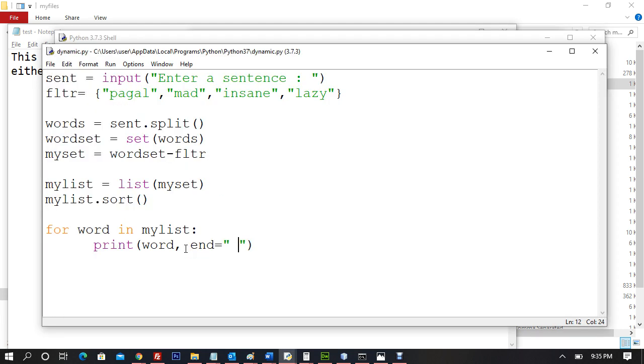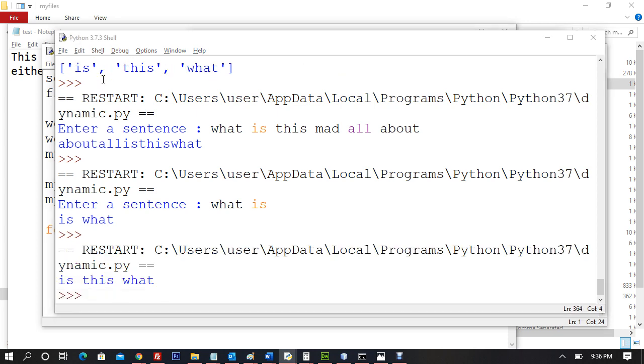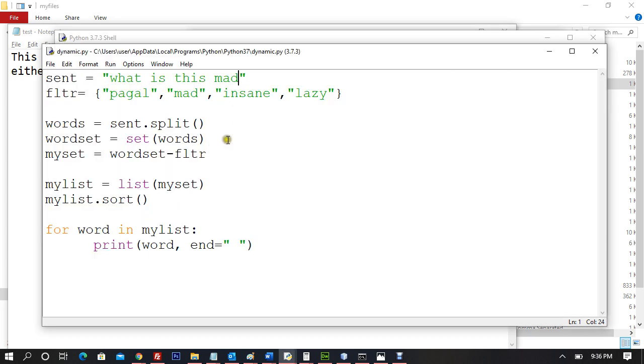So we're still not getting it sorted. I suppose we've done something wrong. Somewhere we are doing something wrong. Alright, so instead of taking it as input, if I print, is this what we're getting? Okay, we know that filtering is working, but it is basically not sorting it. So why isn't sort happening?